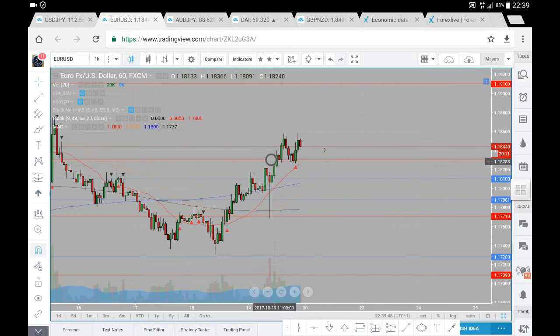Now, overall, if you have a look at the trend, especially on this hourly chart, and on the monthly chart as well, we are in a bullish trend on the euro against the dollar, and especially on the monthly chart, we do appear to be putting in a bull flag. The second phase of the bull flag after the retracement has not come in yet, the bullish move off the retracement. Currently, we're still in the retracement phase of a possible bull flag, and we have to see how that develops. So, in the recent trend, we can see it is to the upside. Prices do appear to be coming down.